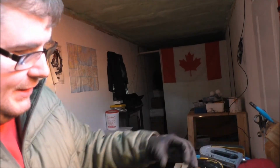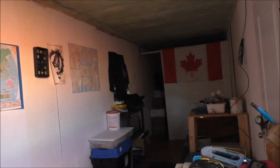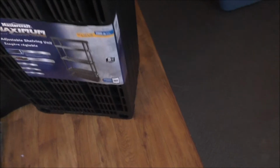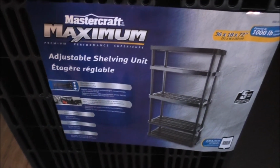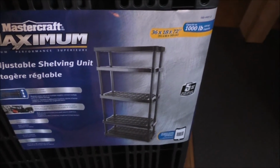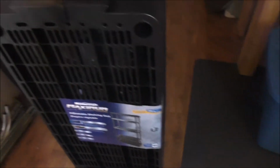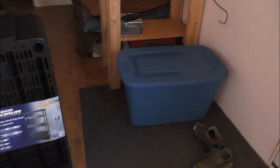But today, guys, I'll show off kind of the things I mentioned before in my last video. I got some tools over here today, so I'll show you that as well. So we got a staple gun, we got a drill, and here is the Mastercraft, which I need to pick up and move. 1,000 pound capacity, 36 by 18 by 72 inches, 5-year warranty. This guy I'm going to move by the bed, and then there's my tote that I picked up.